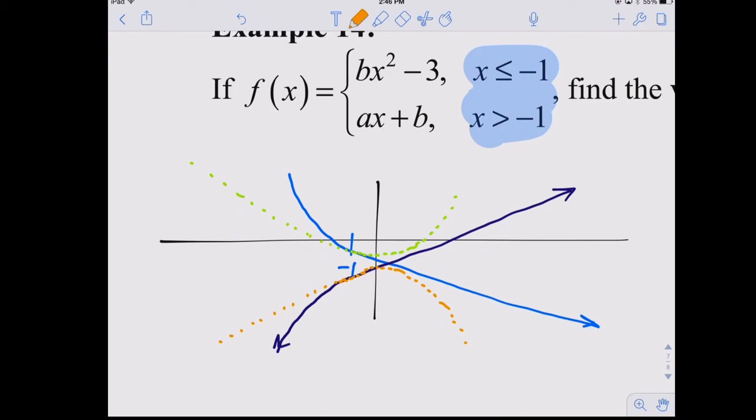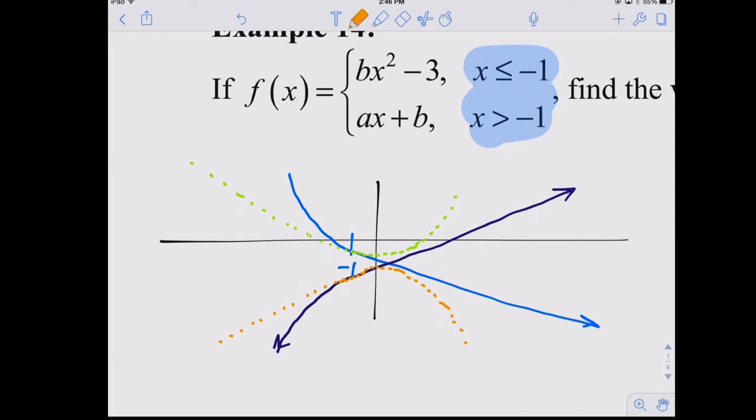And notice I do the dotted line here. That would be kind of the parabola continuing. Or I would have a parabola coming in from the bottom, and right there at negative 1, turning into a line smoothly. And, of course, that parabola would have a negative intercept if I kept going. But this is what's important.